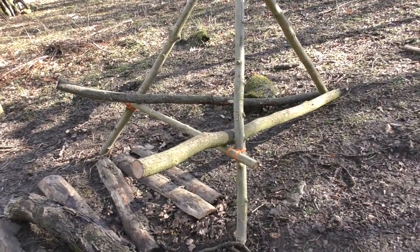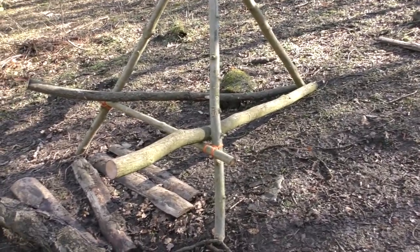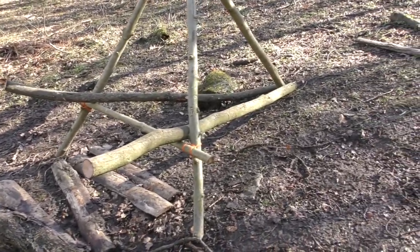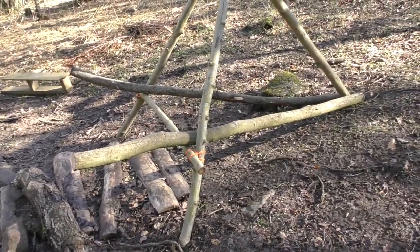There we go, that's a cross member lashed to the tripod. What I'm going to do now is tie these two bits on, and then we'll cut them down to length. So that'll make the seat. Well, we'll get on with that.